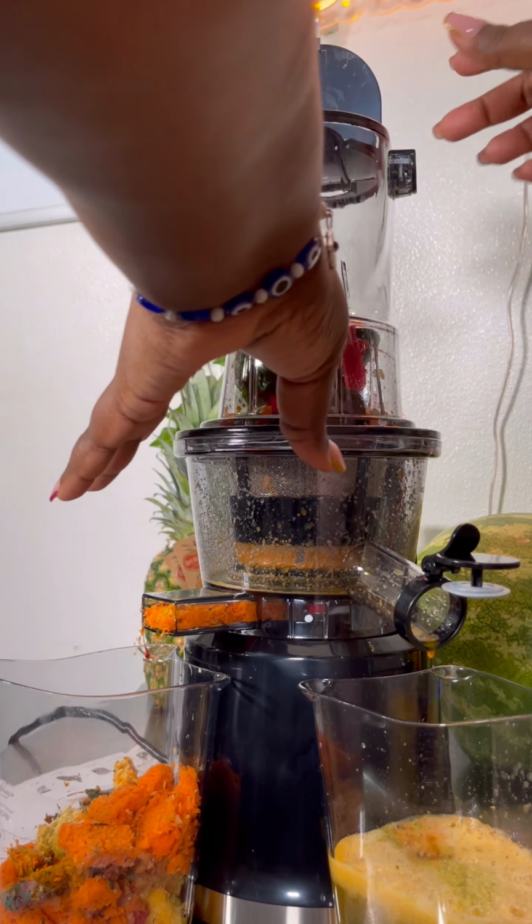The Aieto slow juicer, beautiful. I loved it, and I am looking forward to using this over and over again. Yes, God, honey, yes, God. I cleaned the pieces, and they were so easy to clean. It also comes with a brush that you can brush out any fruit or vegetable particles that get stuck in the grates. One thing I like to do, I will run some warm water, put some soap in there, a little dab of bleach, and let those dishes soak for a little bit, and then you're good to go.